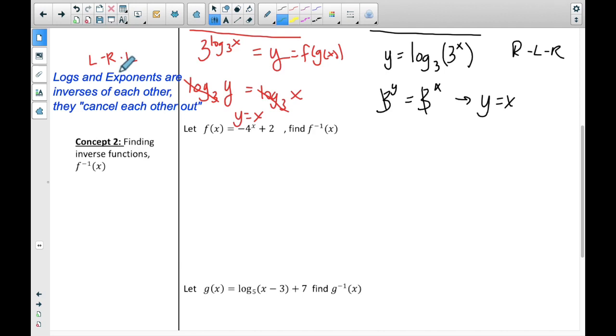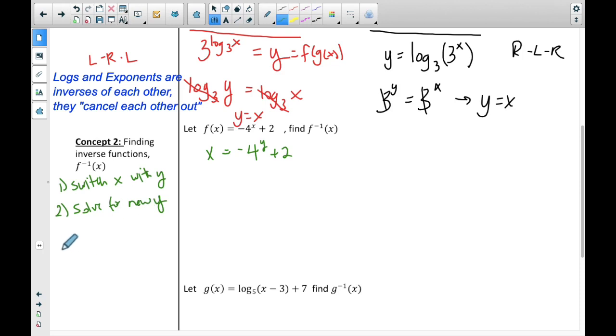Okay, in the last unit, we talked about how to make inverses, how to find the inverse. And the first thing you do for that is you switch your x with your y. And then you solve for your new y. So we're going to do that. We're going to switch the x with the y. Remember, f of x is like a y. I'm going to turn that into an x. On this one, I have an x. I'm going to make it a y. And now I need to solve it.